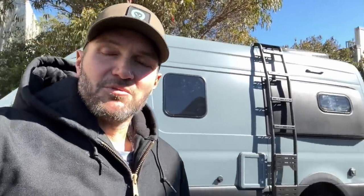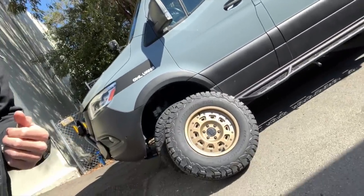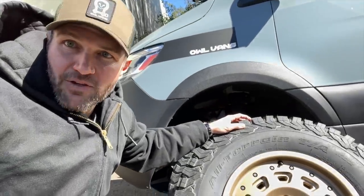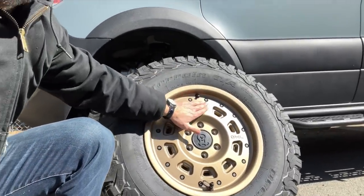So why would you need to do the rear? Well, if you decide that you want a ball and you came to play, then you're gonna go with 35s. We're going to throw 35s with the brand new Owl wheels in bronze on this. Oh, look how good those look. This is the first official glimpse for you all as to what the new Owl wheel looks like, and in person it's even better.